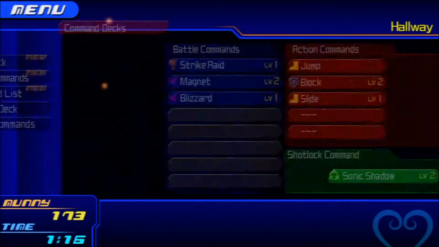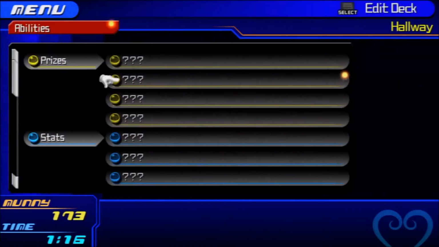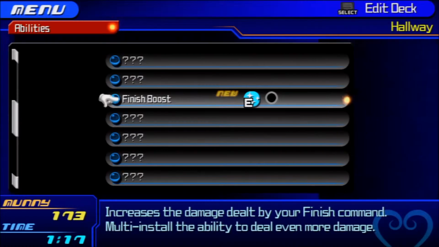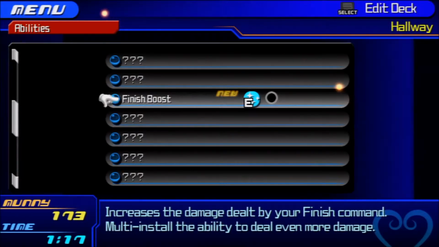Alright, cool. I definitely like the meld command thing. I think I'm going to enjoy it. Yeah, here's Finish Boost. You can apparently get 2 of them. Increase the damage dealt by your Finish command. Multi-install the ability to deal even more damage. That's cool. I like that.